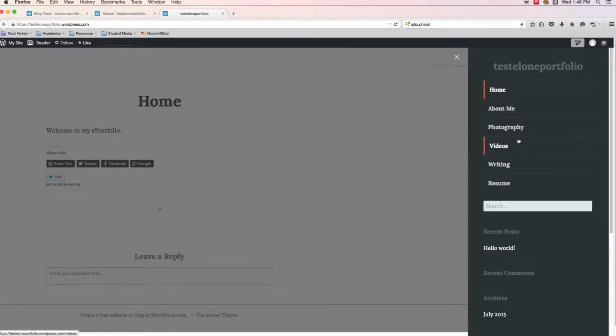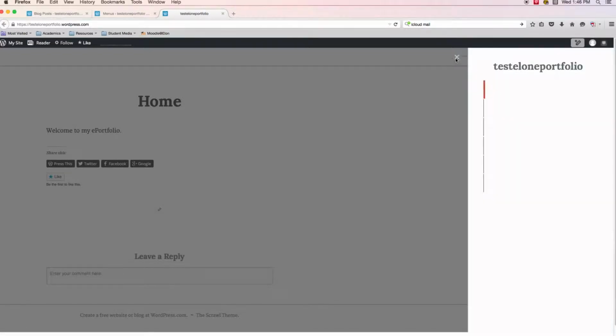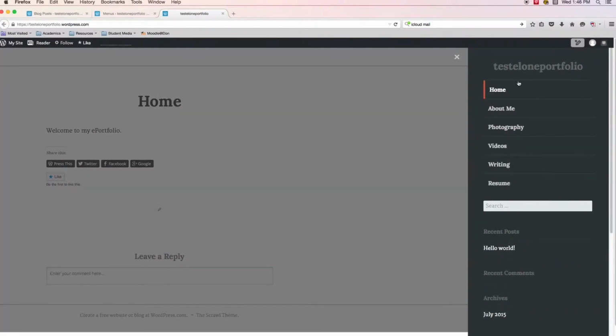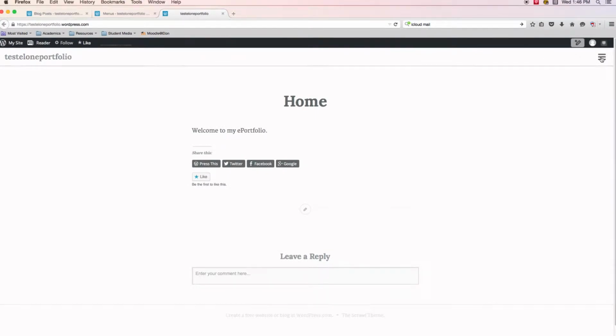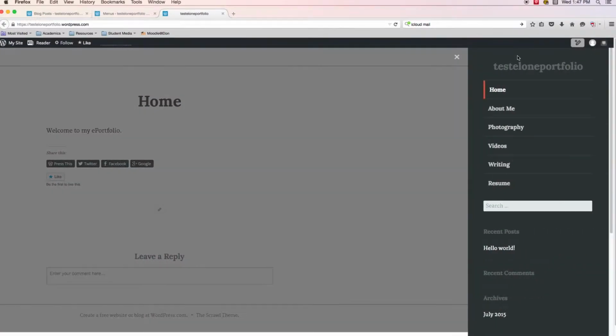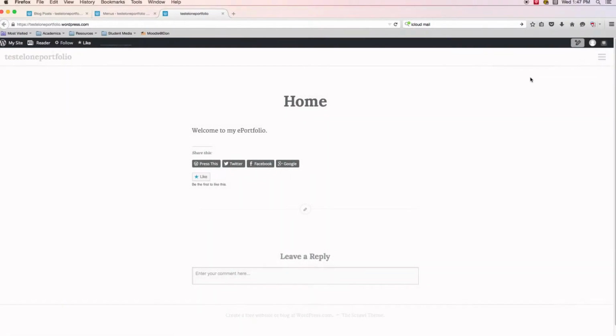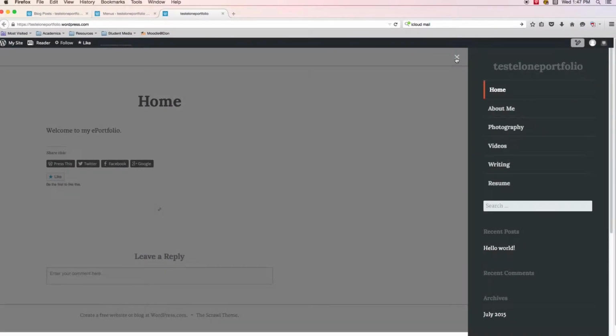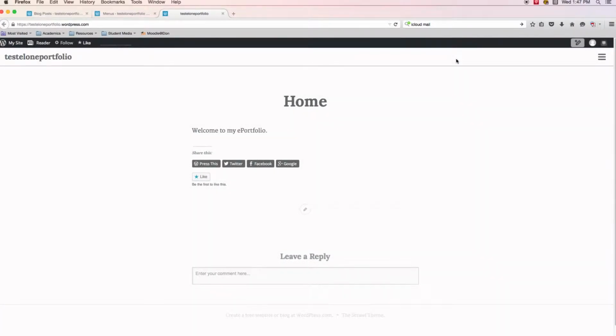We've added them, so that's a good sign. What I will say though is this kind of drop down hamburger menu that you have to go up to the top right to view, it's something that's becoming more popular in web development, but I would say that that's not what you typically expect on an e-portfolio. Just to be safe, we should probably find a theme that is going to have the main menu up at the top like we would typically expect.